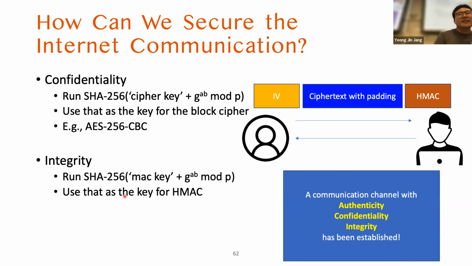We call the sum of the cryptographic schemes a cipher suite. So in SSL and TLS there is a cryptographic scheme called something like this. And what each part means is, what kind of algorithm do we use for the authentication?